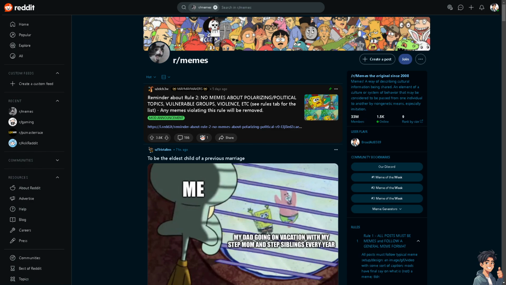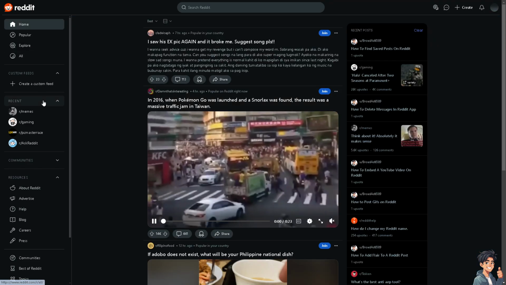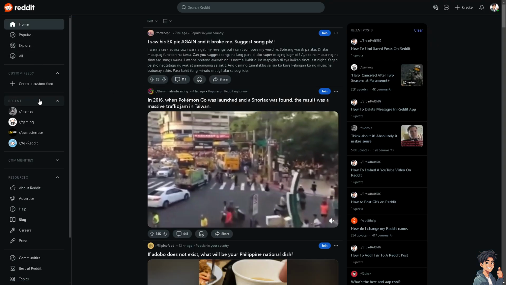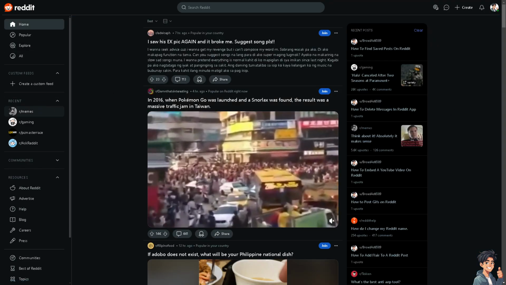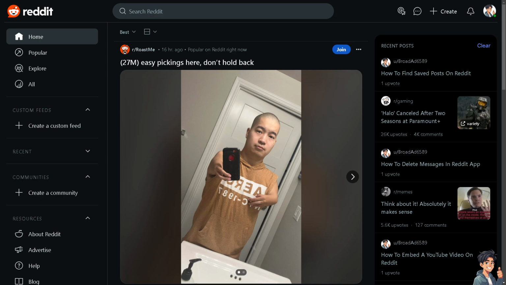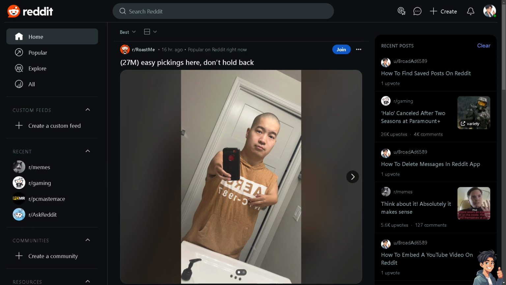Now, for you to be able to see who you follow, all you're gonna do is go to the home button right here. Now, you see, once you hover to the left side panel of your dashboard, you see there's the recent and the custom feed. When you click on the recent, you would be able to, of course, see the communities or the users that you currently follow. You should be able to have a following here. But obviously, that's going to be this one, all right?